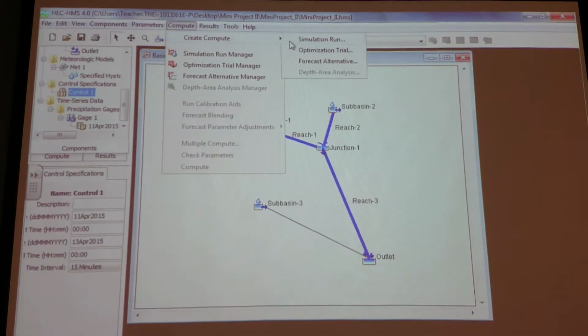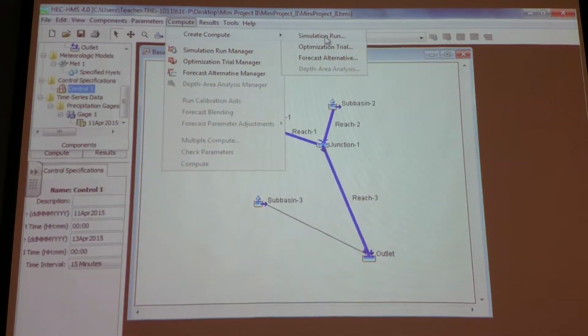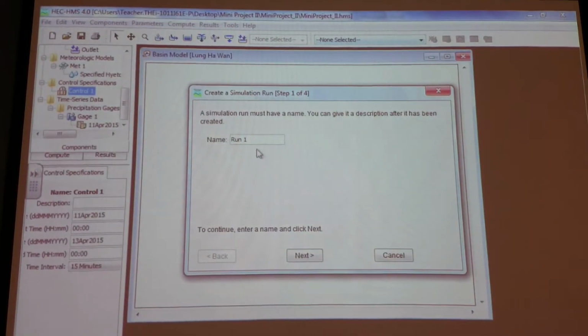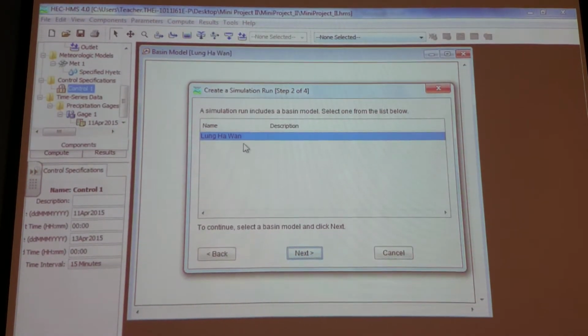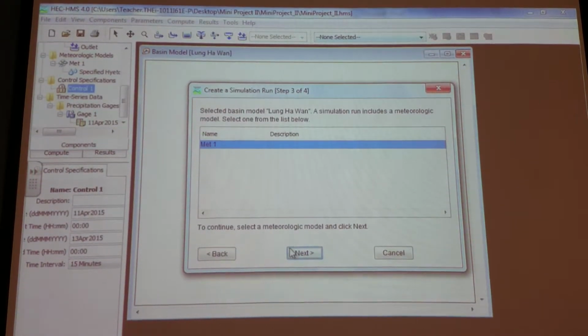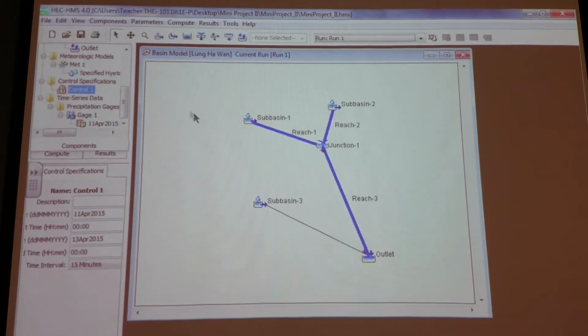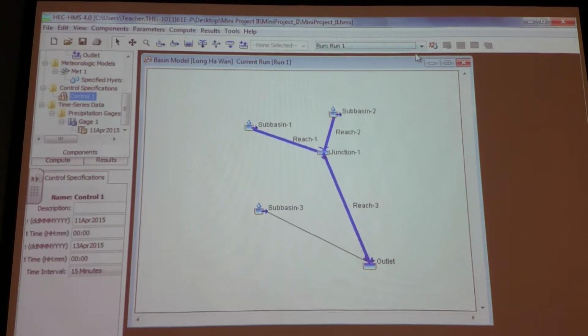If we select simulation run, from compute, create compute, and simulation run here, it gives you a window asking you to select the name, the basin, the meteorological model, and the control model. If we select this one, we can see a water drop and a pump sign here. This is for run one.